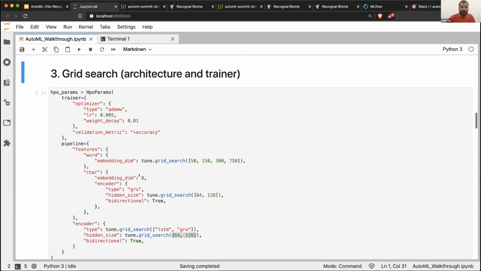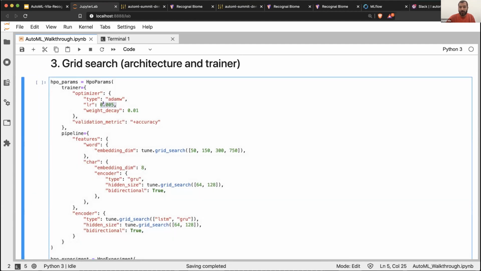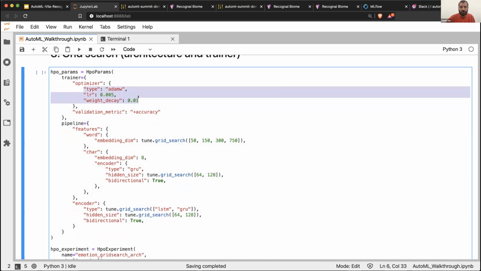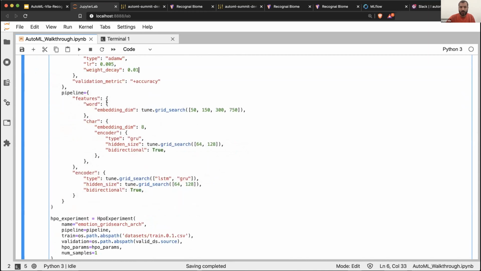So the next example could be, from the insight that we gain analyzing these graphics in Weights and Biases, we can set and fix the learning rate and the weight decay to a moderate value, and then we can explore the architecture of the model.